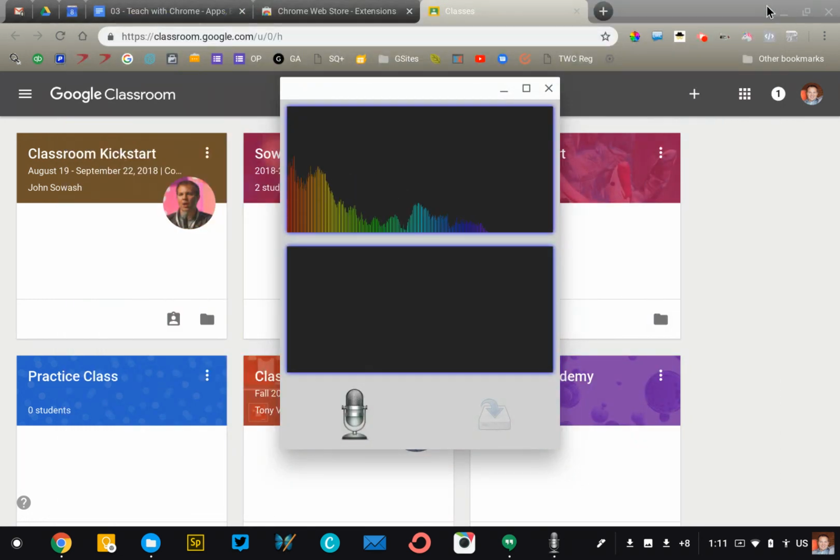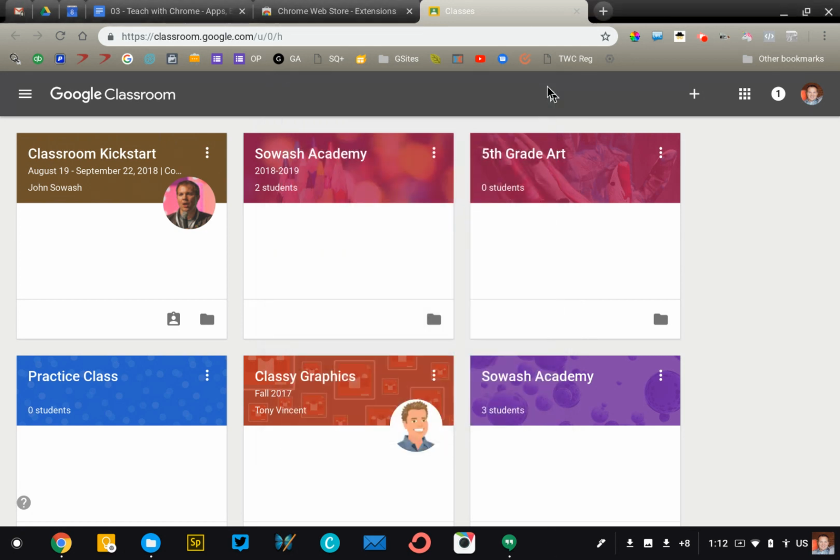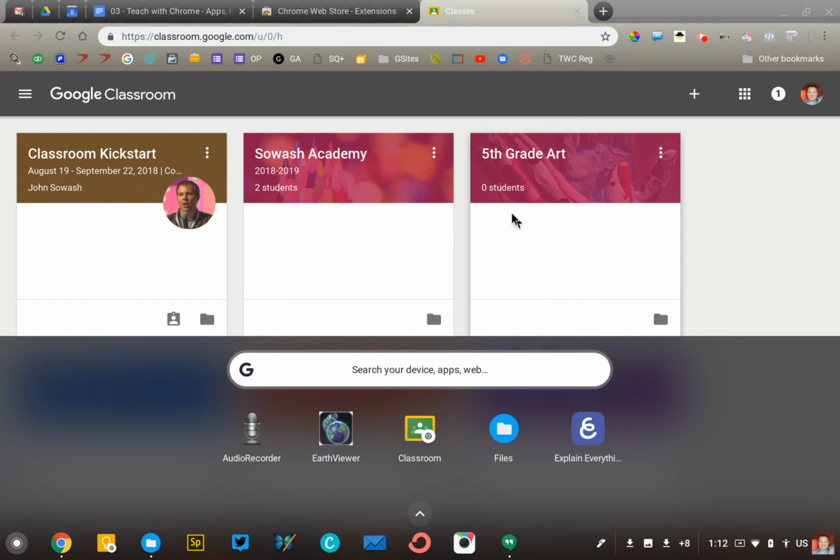Literally one button, but again, this one works offline. It functions more like a traditional piece of software that you may have on your Mac or PC. So extensions are simple tools or utilities that do one very specific, pretty limited thing. Apps can be much more involved, letting you edit video, record audio, a bunch of different things. On a Chromebook, you can't install traditional software, so you're limited to web-based tools through either Chrome extensions or apps for the most part. So the web store is a great place to go to discover that content.